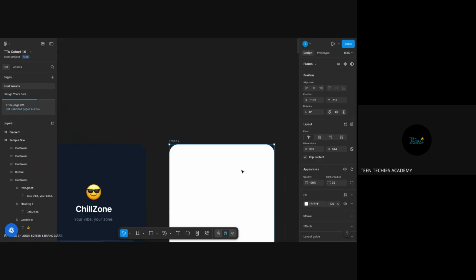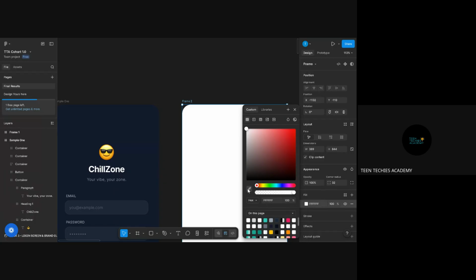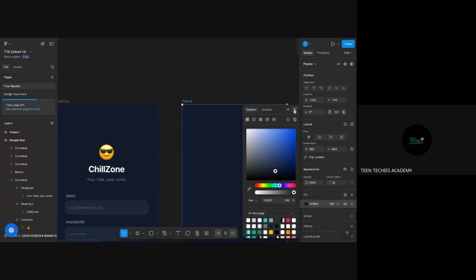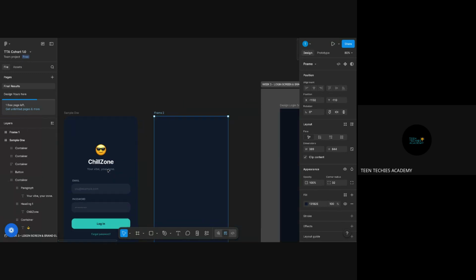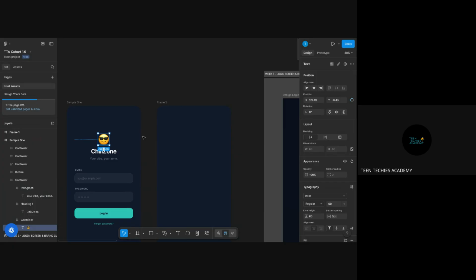Next thing we are going to change is the color. Because I want to use the same color, I don't want to complicate things right now, I just use this. Now the next thing is the logo. Remember, we are starting from scratch. If you have a particular logo in mind, you can use it. All you have to do is upload from that image. But obviously we are using the same thing here. When you want to do yours, you can upload from a different image. Let me duplicate this particular one and use it.